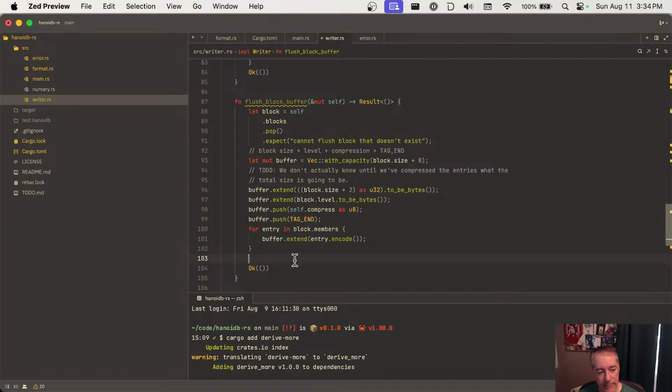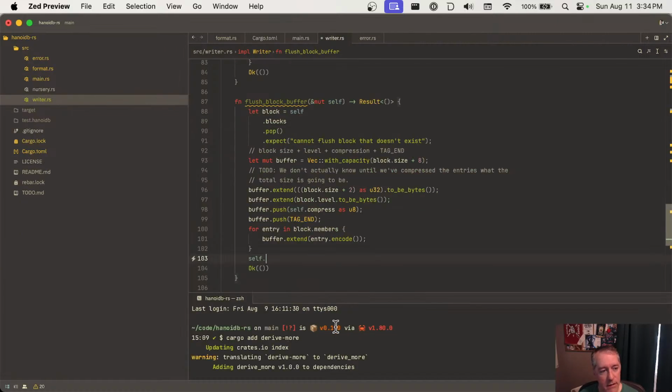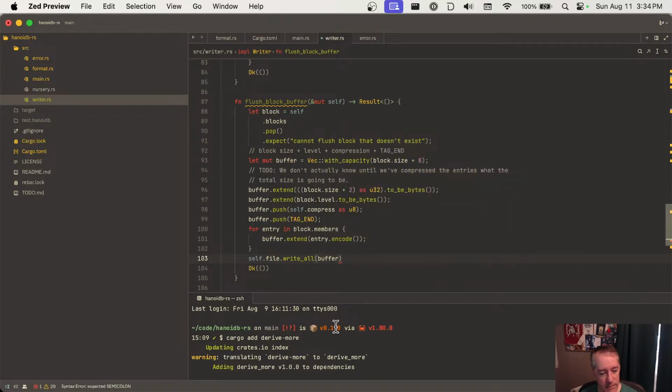Okay. So now we do self dot, and they're not doing data sync here. That's interesting. I think that's probably okay. So then we do self dot file write all buffer, and this needs a question mark, right? Because that returns a result. Does it not?